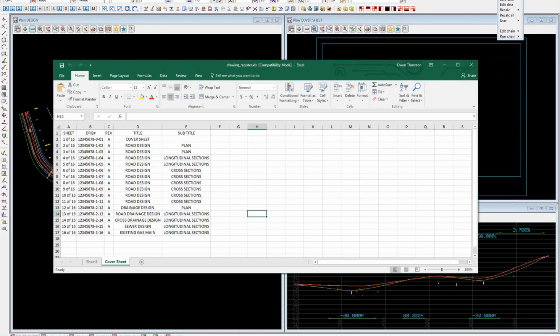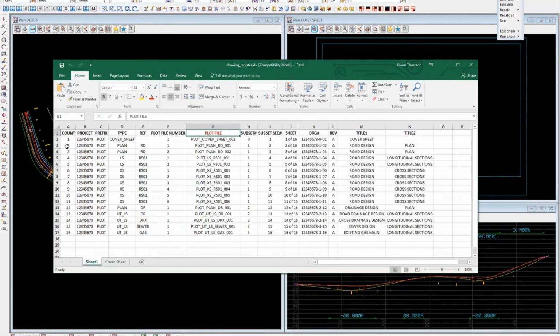Now, that table came from a drawing register. I've previously given a webinar where I discussed the drawing register. And my drawing register is local to my project. It's sitting in my working folder, and it's a simple thing where I've got all of the 16 sheets predefined.